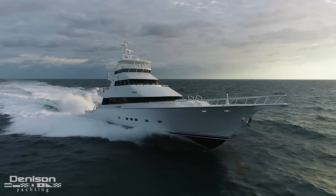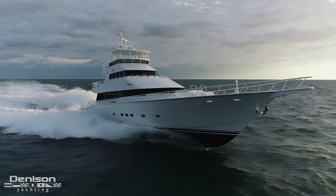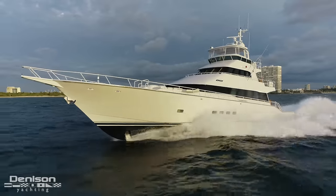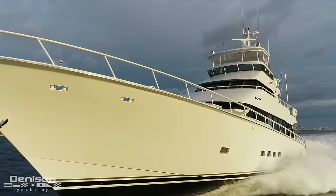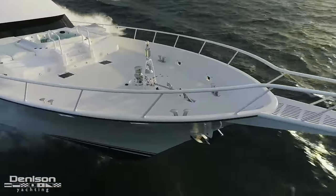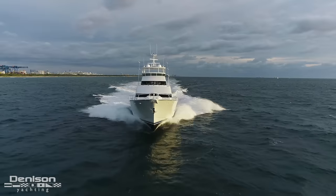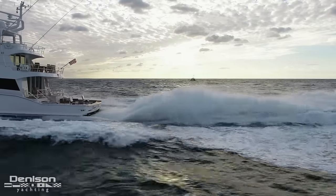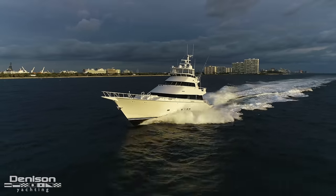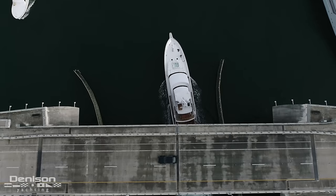Having deep roots in the most competitive region for mega yacht production in the world, the Hockford shipyard has royal status — the Dutch Hockford shipyard has been in operation for over a hundred years. This royal Dutch Hockford shipyard is known for producing some of the world's finest yachts, and Tempo Real is a perfect example. Built to navigate in style and withstand anything that comes her way, this aluminum yacht exceeds expectations. She was designed primarily for extending entertainment capacity with a focus on speed, luxury, and a shallow draft.